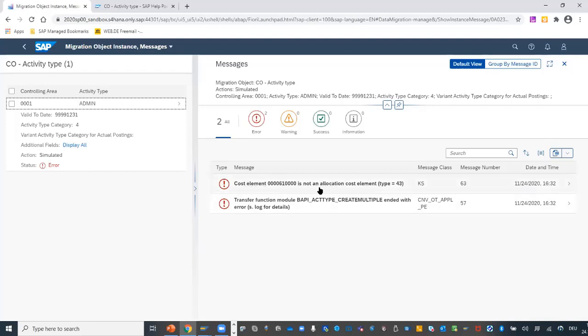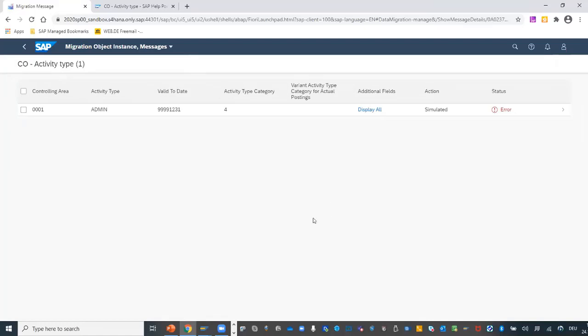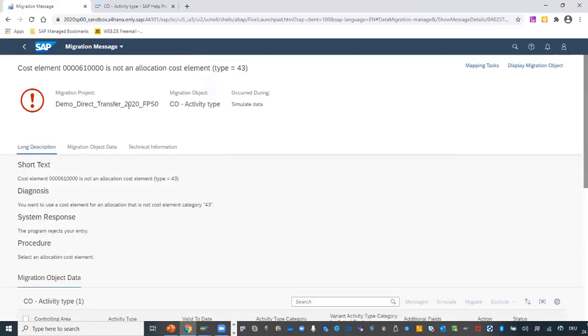So this message now, you see, this is coming directly from the application. So it's thrown by the API which is used. So it's just an application check, and it says that this cost element is not an allocation cost element type 43. So this means the assigned cost element does not really fit to the target master data.